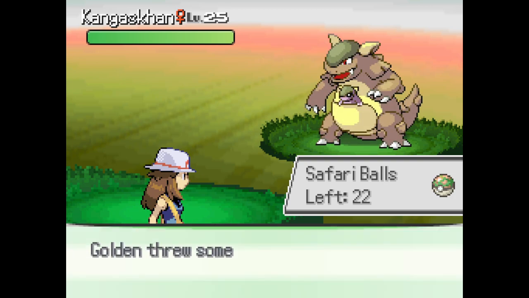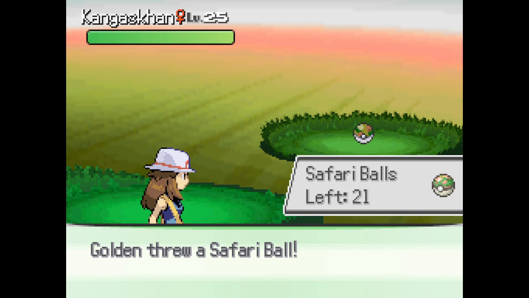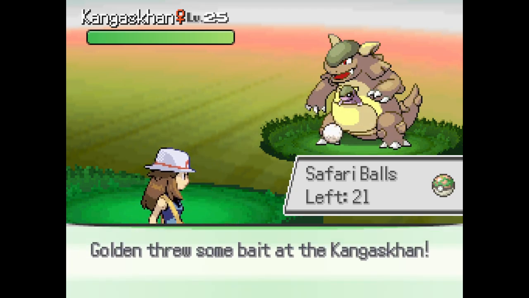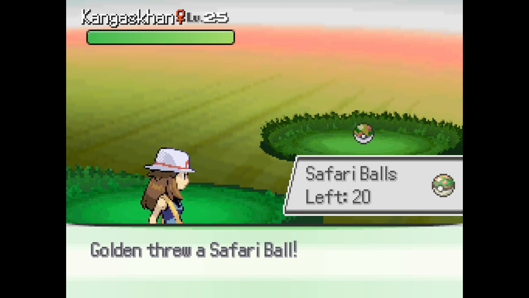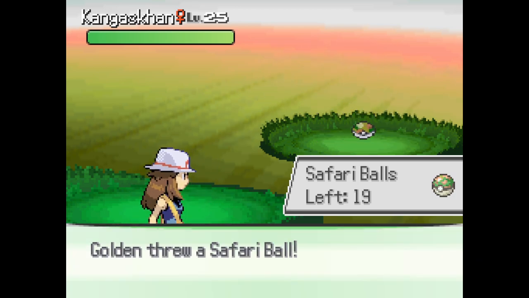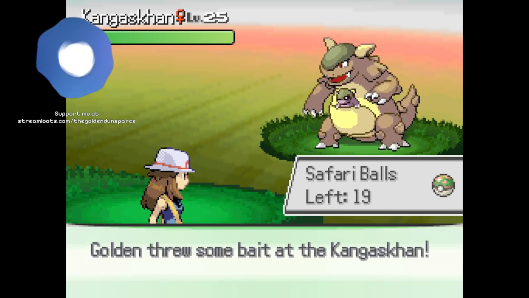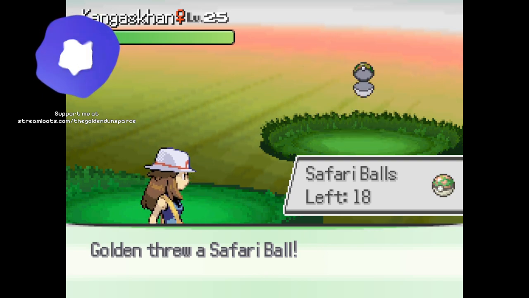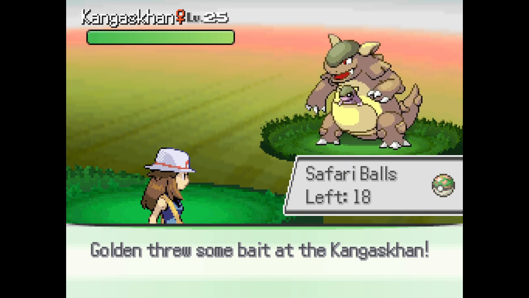No. Eat the food. Get hit. Catch the ball. No. Get some bait. Catch the ball. Catch with the ball. No. Try again. I'm scared, you guys. Keeps watching, man. You throw a rock. No!